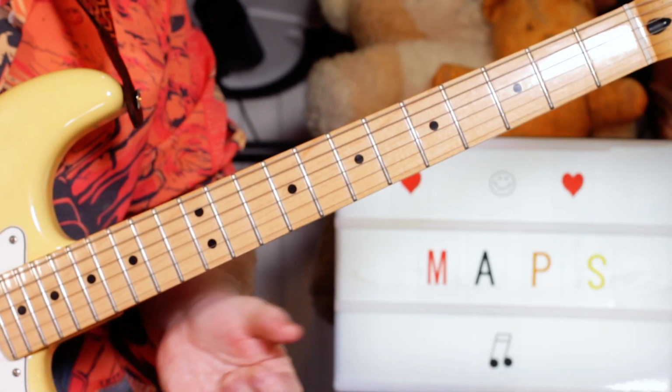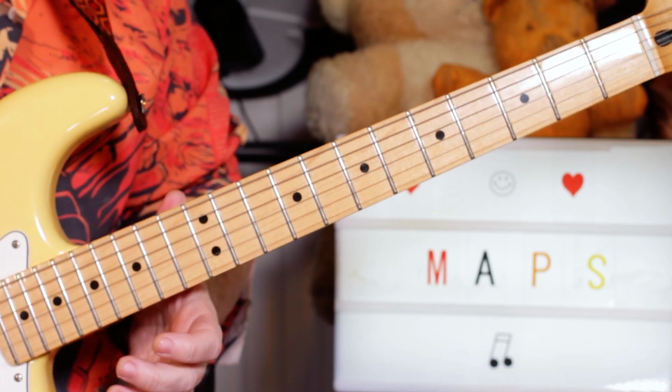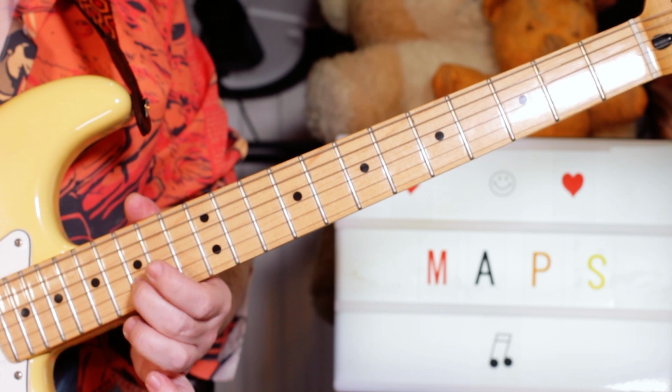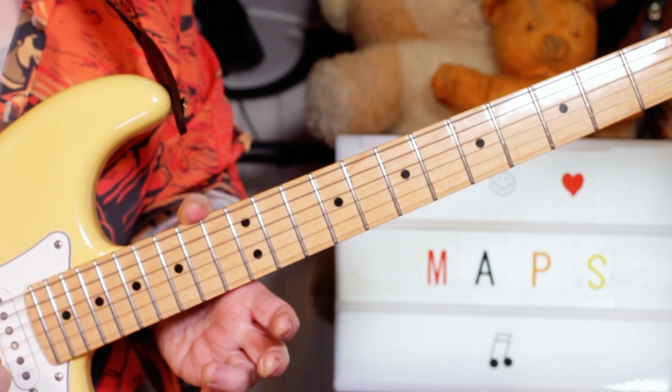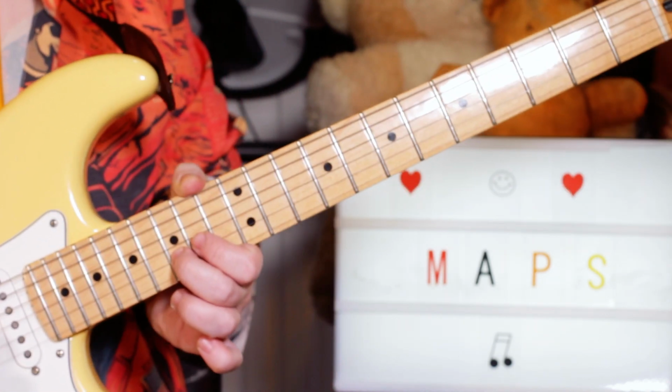Hey guitar buddies, that was Maps by the Yeah Yeah Yeahs. So on one guitar, we've got a D note that plays continuously throughout the song. I'm just playing a D on 15 and tremolo picking it. So I'm just picking up down strokes, okay?